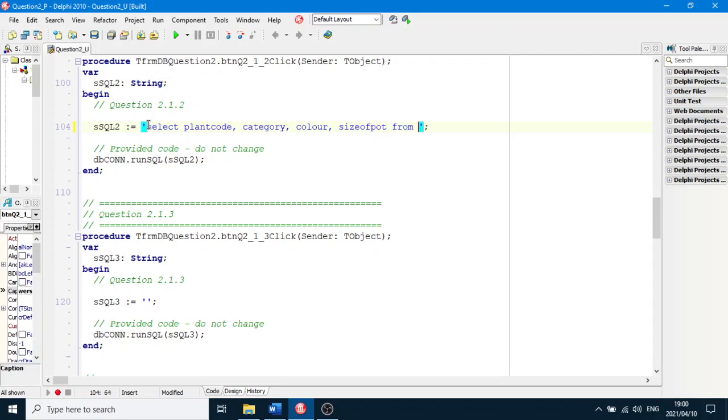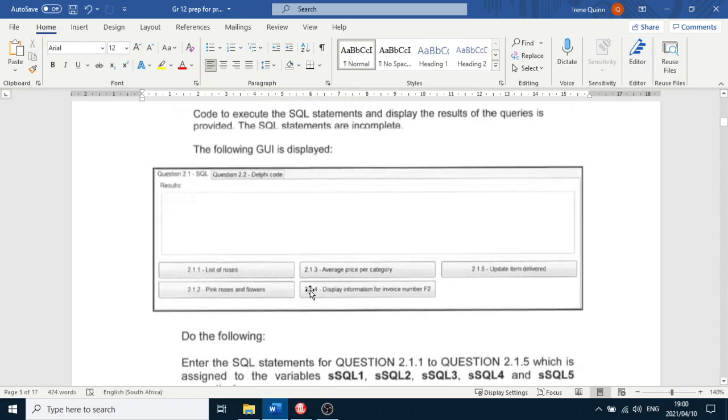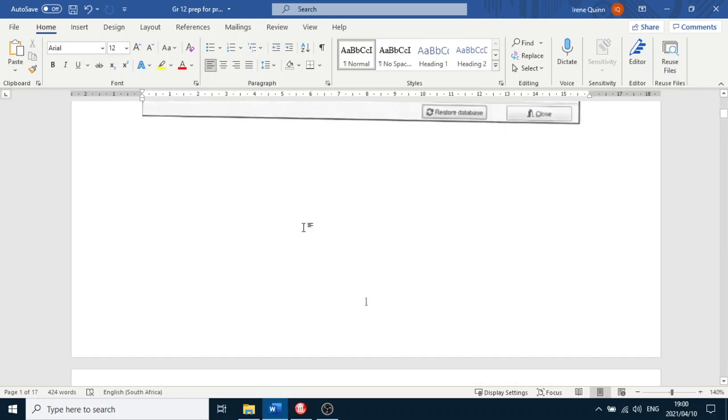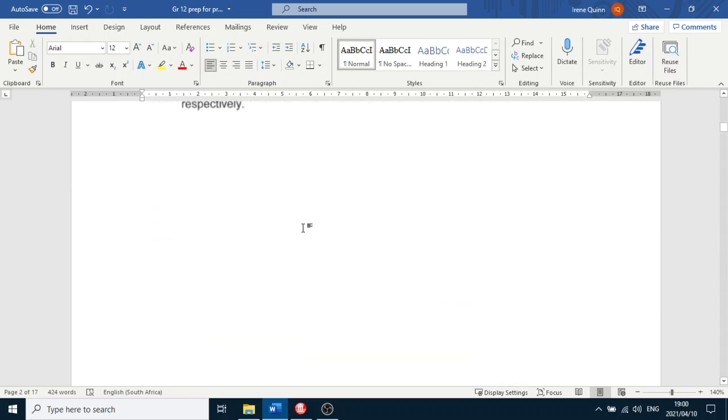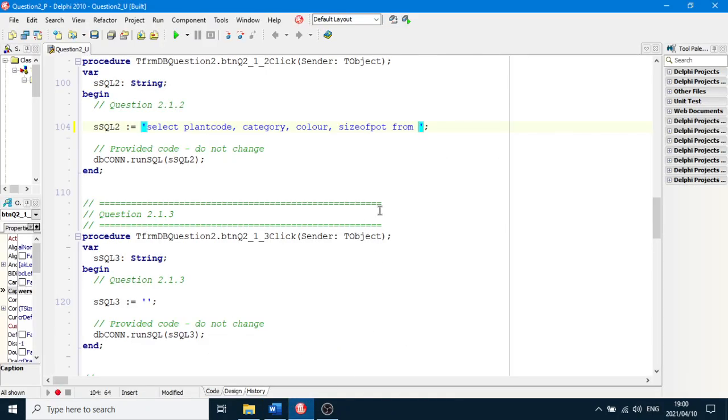From which table is this from? Plant code, category, color, and size of pot. Which table do we see that in? Well, if you look at your tables, you can see plant code, category, size of pot, and color, all in one table, so you don't have to worry about another table. You must always double check that. Make sure you're not working with two tables.